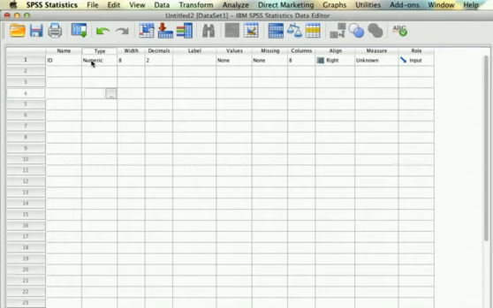So you'll notice that we also have a lot of other options here, but before I show you those options, we're also going to create a few other variables. So we'll have gender and score. Gender is going to be a categorical variable where you have 2 categories. You can be either male or female. And for score, let's say we have scores on a test from 0 to 10.